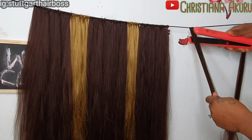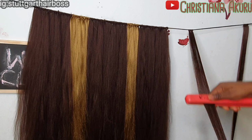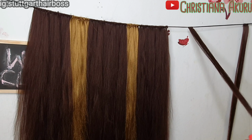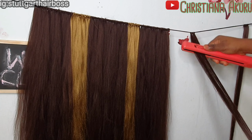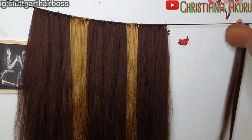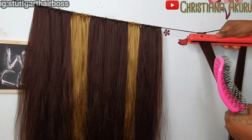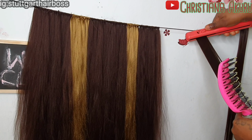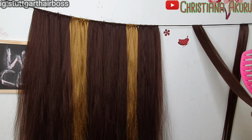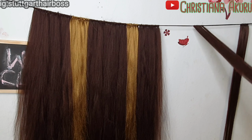So my flat tonguing right now is at 80 degrees. I want to tell you how hot my tonguing is. My tonguing is actually 430 degrees, the highest, and the lowest is 80. So I'm using the 80, just slightly hot, to make sure I melt it down, because don't forget this is synthetic. If it's too hot, you're going to burn it, okay? So you just want to make sure you're going with something hot enough to straighten it, to give you the bone straight. So I just leave you guys to watch it while I do this.